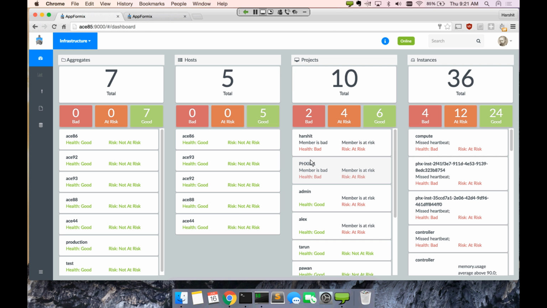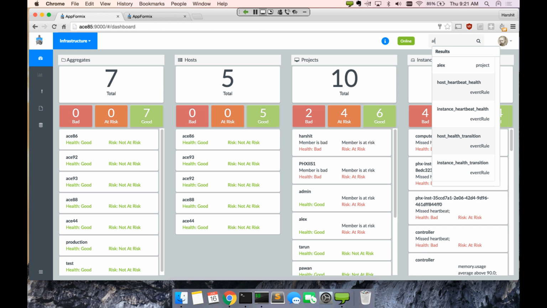Now, the AppFormix dashboard user experience comes with an integrated search. All you need to do is start typing. You say Alex, and while you're typing, it's filtering through all of the meta information in your system.